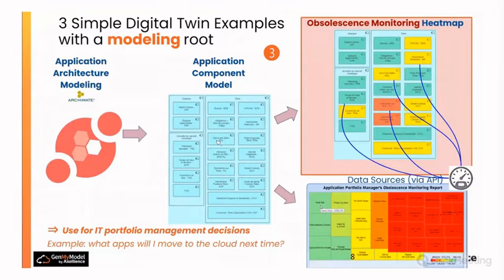So the three examples that we've seen, as you understand, are modeling based. Here in this example, we go from a map of the information system or application components, blue here, to a map which has been turned into a heat map, focusing on those components that are costly, for example, or that in this case are obsolescent. So we see a map in the upper right diagram that we provided here, but we could also imagine that we reorganize the maps in a different approach, or that we build a report that can be ordered by obsolescence level, for example.